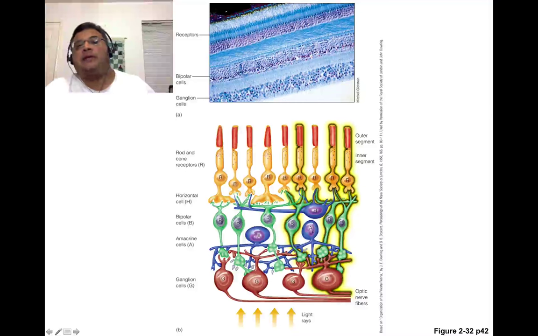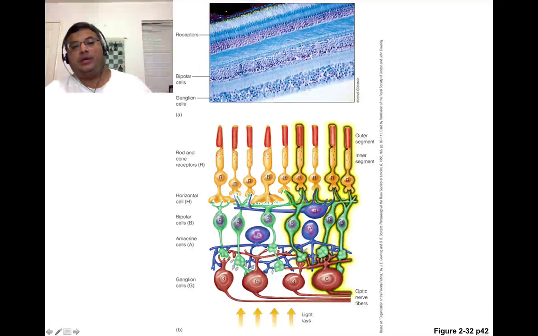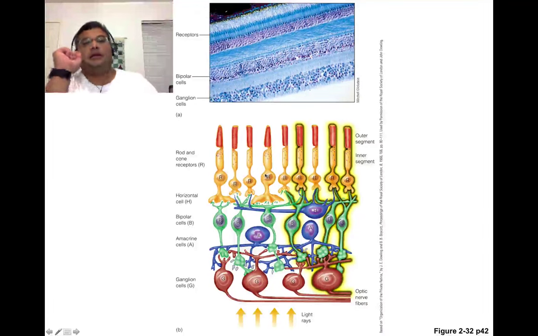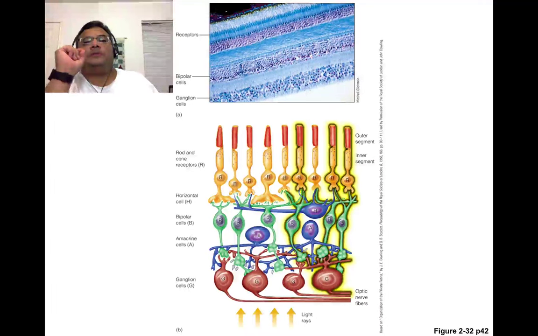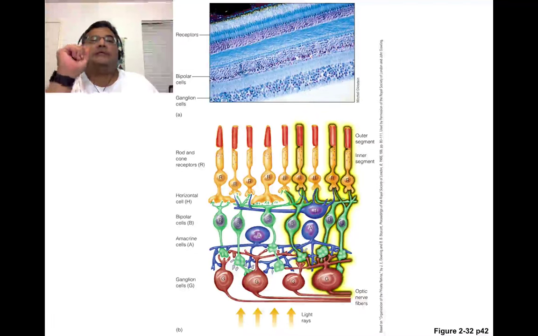You have this multi-layered network that does the analysis of light, of gathering light. Remember that in the fovea, the cones are each connected to one bipolar cell and one ganglion cell. So it makes a very fine, this makes it able to do very fine levels of acuity, very fine levels of resolution.